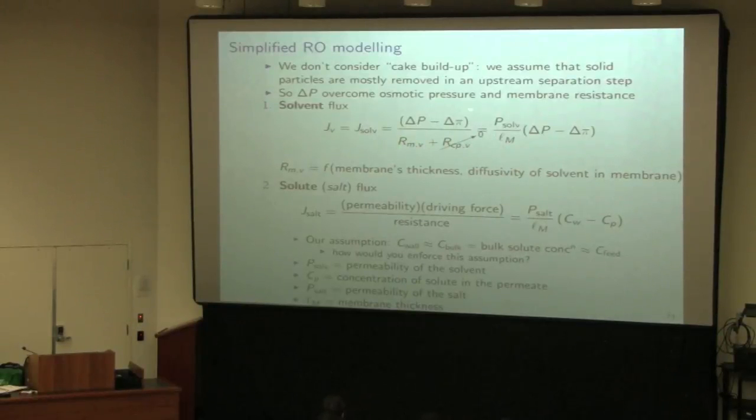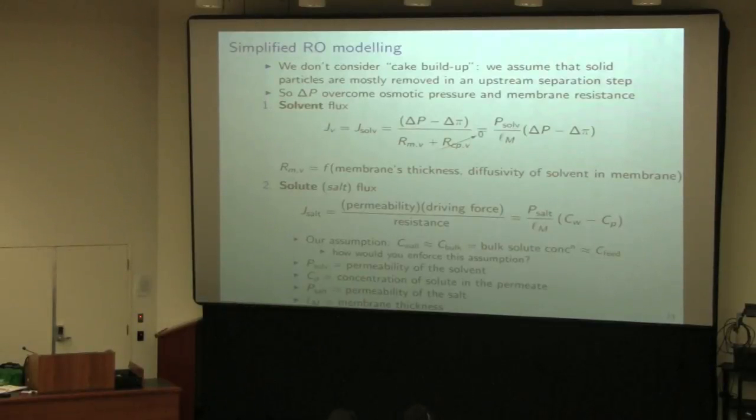We've also got to overcome the osmotic resistance, but that's taken into account in the numerator by diminishing our driving force. And then our resistance due to moving that solvent through very, very small pores on the membrane is in the denominator. As you'll more than likely see it, this R_m is terminology that I tend to use as a resistance from a mass transfer perspective, but most books will break it down into the two constituent terms: the permeability of the solvent through the membrane divided by the length or thickness that the solvent has to travel, so the membrane thickness itself. So that's the one flux.